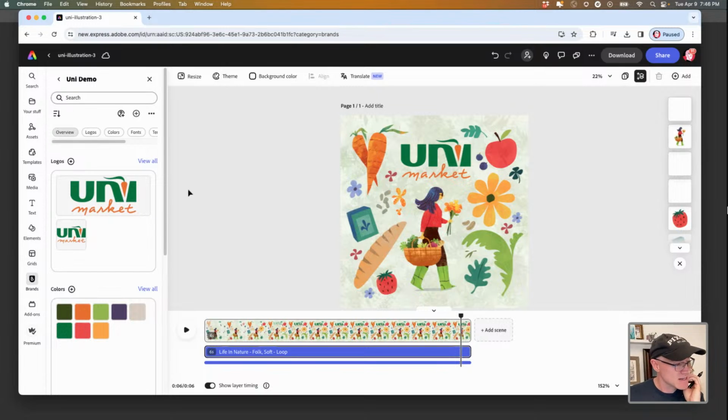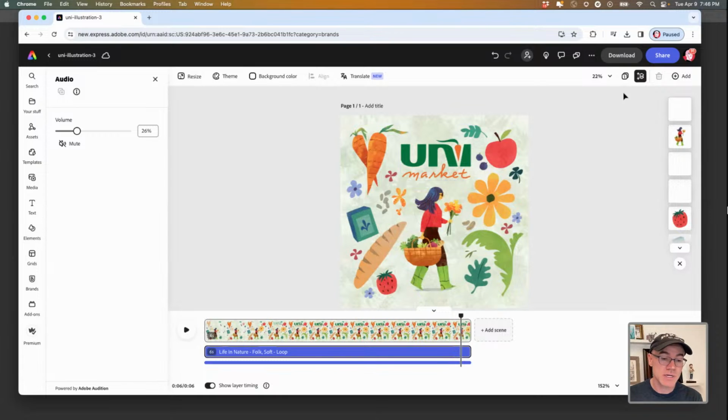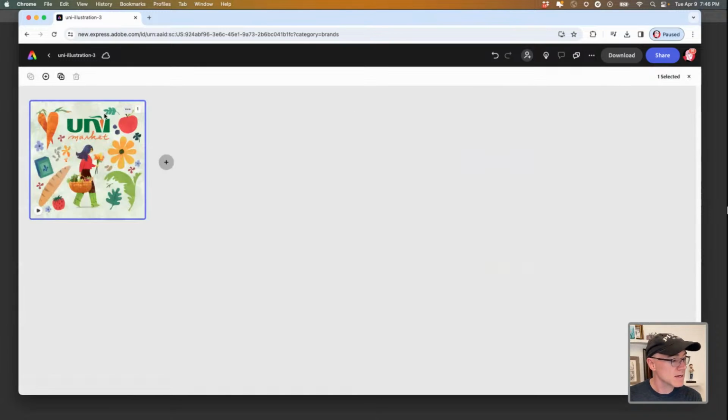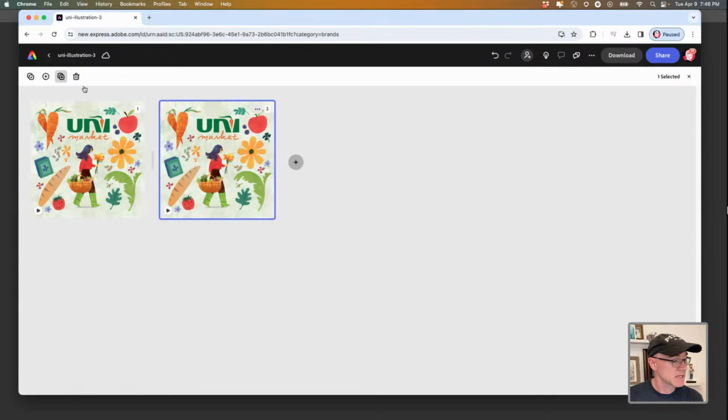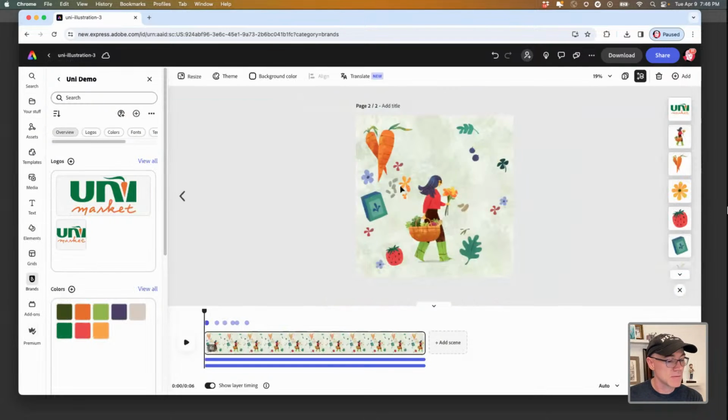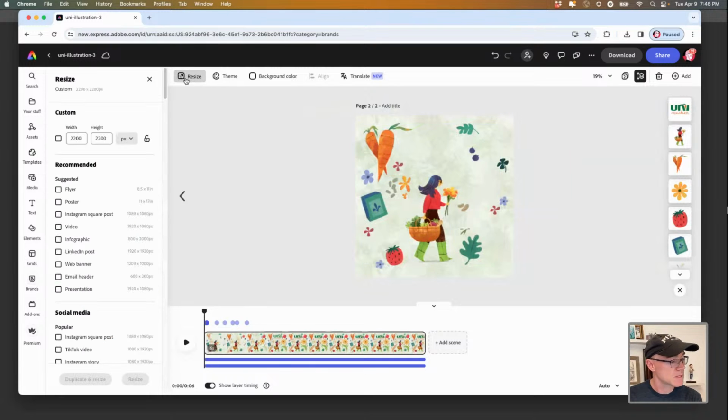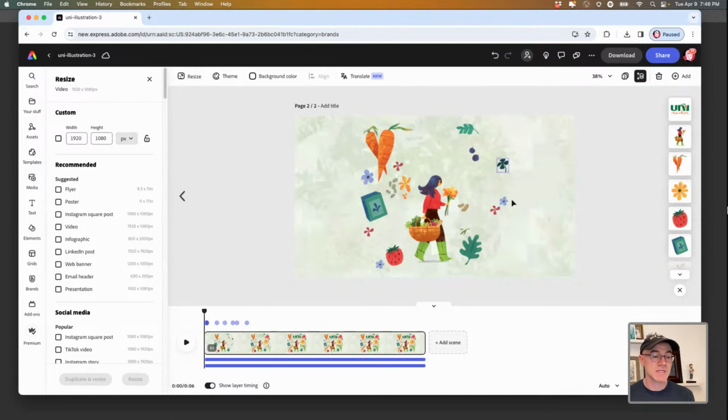So with that said, let's check out what would happen if I wanted to go ahead and make this work in a different format. So we have this document here. We can go here and look at this page, so to speak, in this project. And I can actually duplicate this, right? Duplicate. And we'll tap on that. And when it brings me back now, I can resize it. So I think what we'll do is a video, proper video, say resize. And you'll see that it just automatically keeps everything where it is and goes ahead and resizes it. But it also took my background graphic, see that? And it went ahead and extended it so that it works.